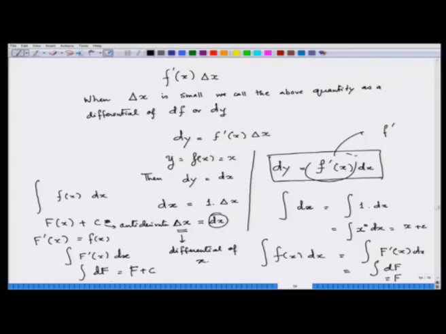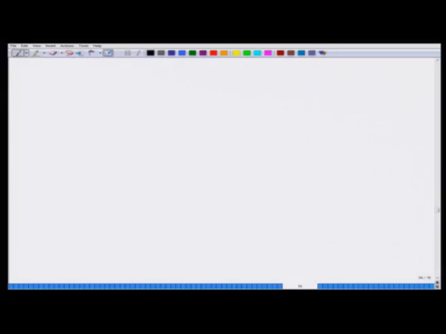It is again all linked with Taylor's theorem, and Taylor's theorem has its root in the binomial theorem. I would like you to think, why do we write the integral of 1 by x dx equal to ln mod x plus c? I am sure many of you won't realize it if I just ask you. So I will request my TA to put an explanation of this as a PDF file in your forum, so that you get some understanding of it. We have very little time now, 3 minutes to go.